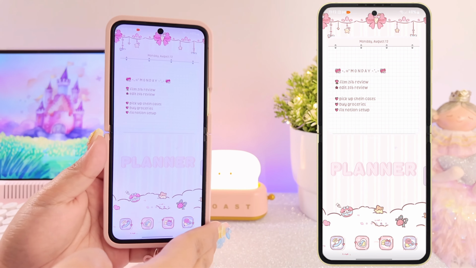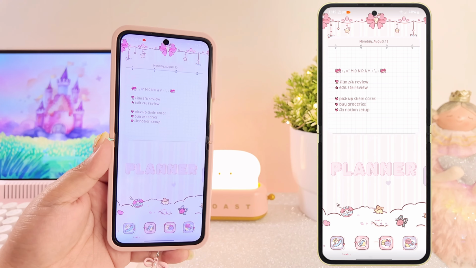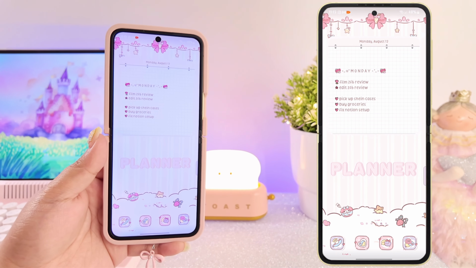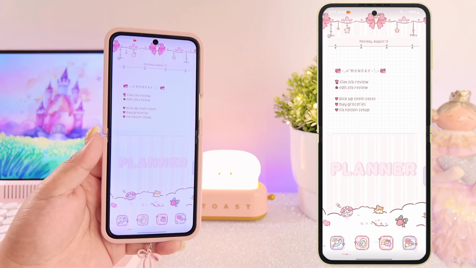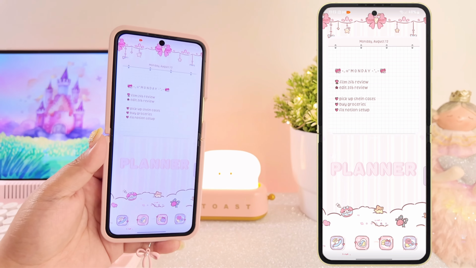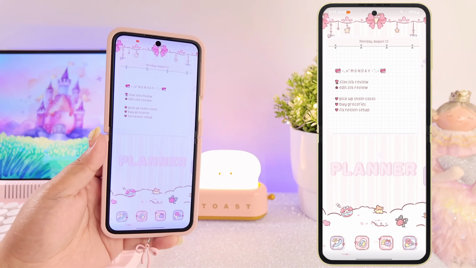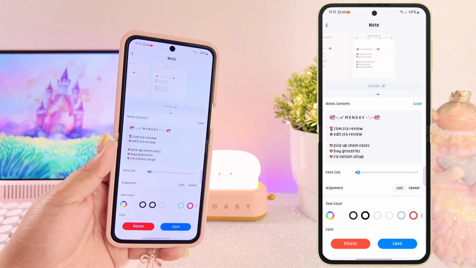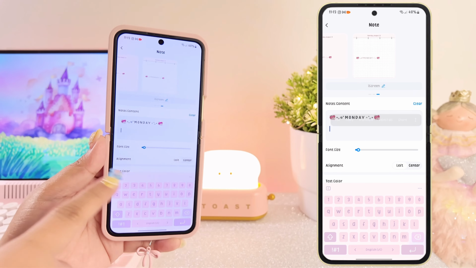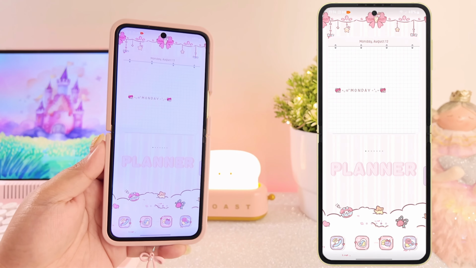Even if I'm done with everything, as long as my day is not yet over, I don't really delete them yet, because I don't know if there's anything I have to do at a certain time or later at night, then I'll just fill it up again. But when it's already nighttime and I'm about to sleep, then I usually delete everything, preparing it for next Monday. And this is what I do every day. This is how I do my digital planning with my ZFlip 6.